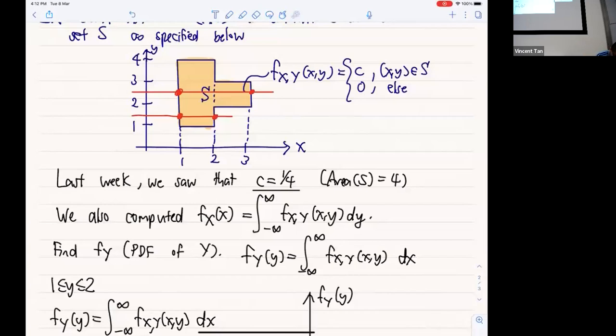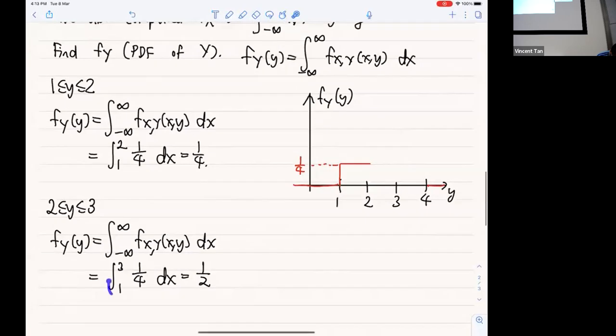This is really important. Suppose I fix a y from 2 to 3 here. I want to apply this particular formula because I want to find the density of y. If y is from 2 to 3, I need to integrate over all possible values of x from minus infinity to infinity. But when x is in this region here and that region there, the value of the density is exactly 0. It is only positive from here to there, which is from 1 to 3. And so my integration range is from 1 to 3 here. Can you see? And the value of the density is 1/4, and that gives 1/2.